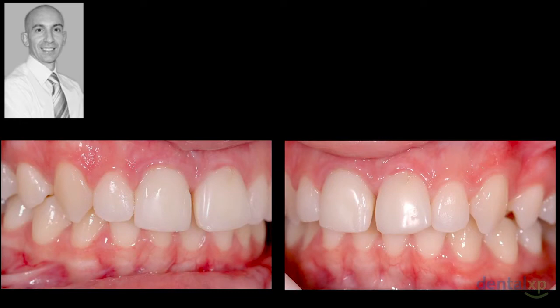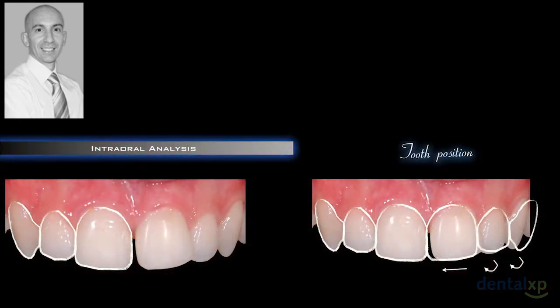So we started studying the case with the orthodontist, and the original idea was to move the teeth in order to close the diastema and then complete the restorative section with some porcelain veneers. We were almost ready to discuss the case with her, but she called the office and she told me, you know what, I have good news. I got a job and I'm starting next week. So, good news for her, bad news for me, because now I needed to fix the problem right away.